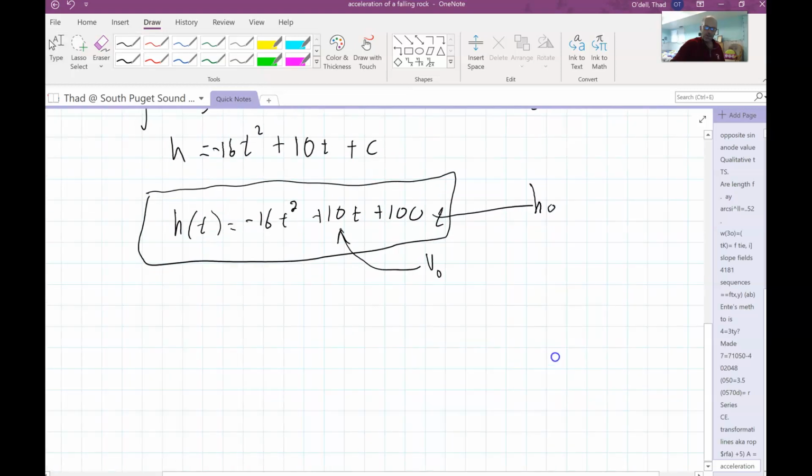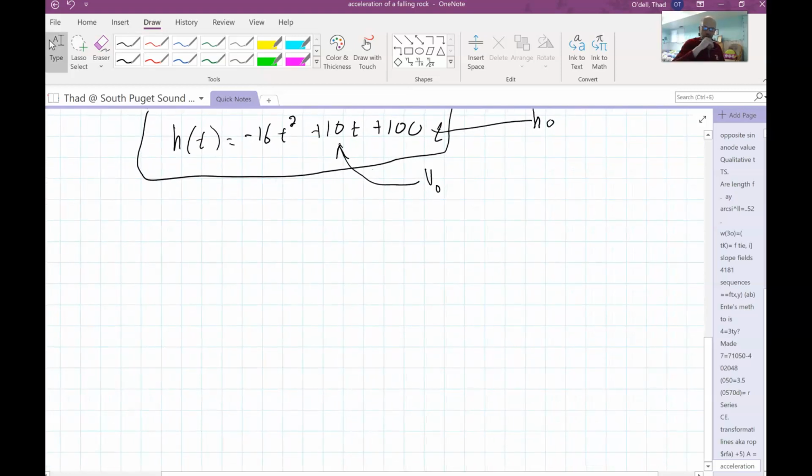Let me just do a couple more examples, ones that are not connected to a context. Let's say that we just have in general a differential equation, dy dx is equal to xy, for example. So here's another equation, and sometimes in differential equations we can have the independent and dependent variable mixed, but we can still do the same thing. So when we do the separation of variables, I have to get the y over here with dy and the dx over here with the x. So I'm going to divide both sides by y, so I get dy over y. I'm going to multiply both sides by dx, so I get x dx.